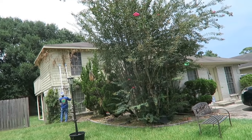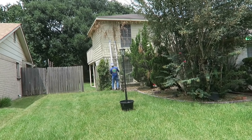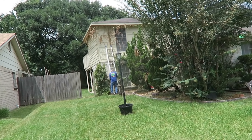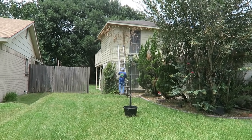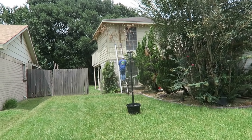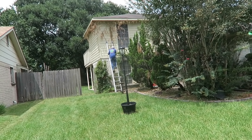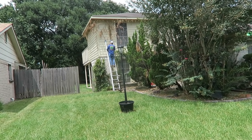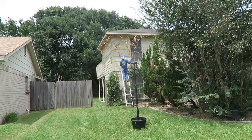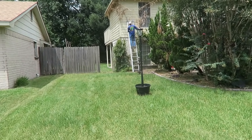The customer contacted me about removing these vines because they had got a fine for it, and they wanted to know if I could come over and remove those vines for them. So that's what I'm doing here today. Looking at it, it don't look like it's going to be too bad, but sometimes it can be bad, because you just don't know what you're finna get into dealing with some vines. Hopefully I can get it off of here with no problems.